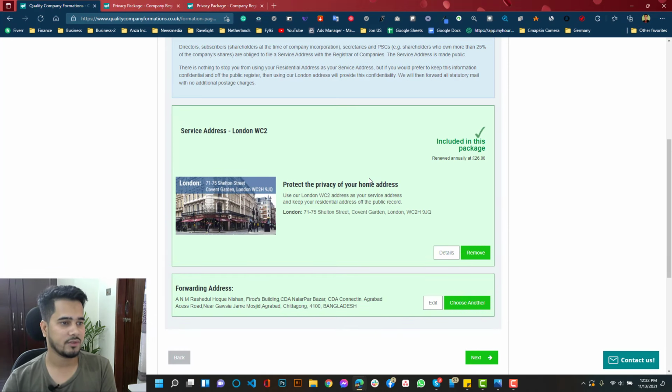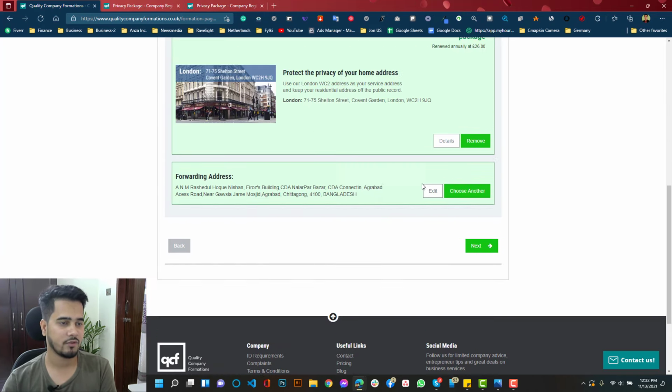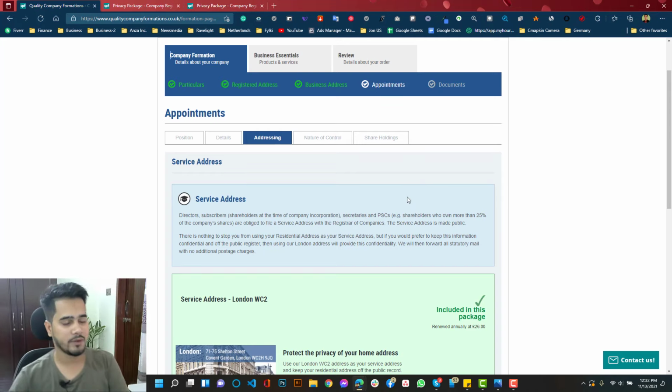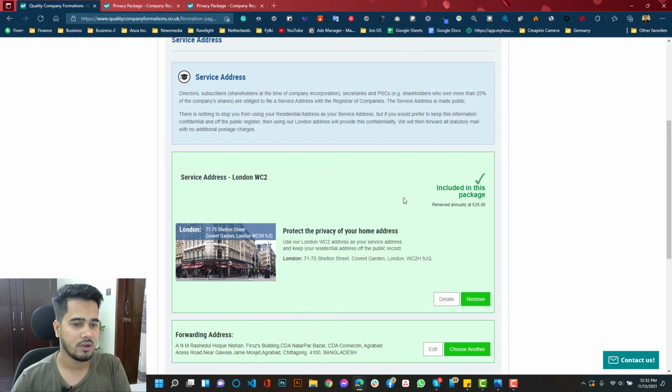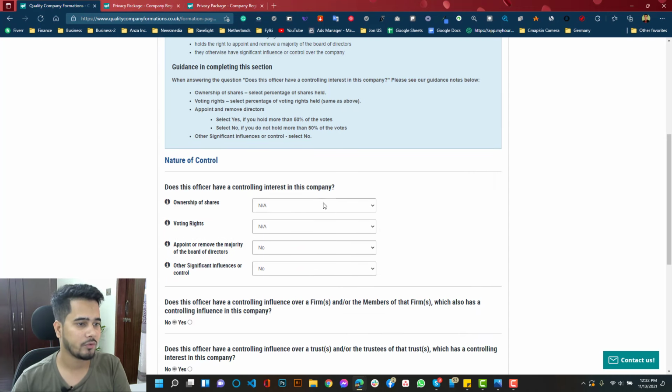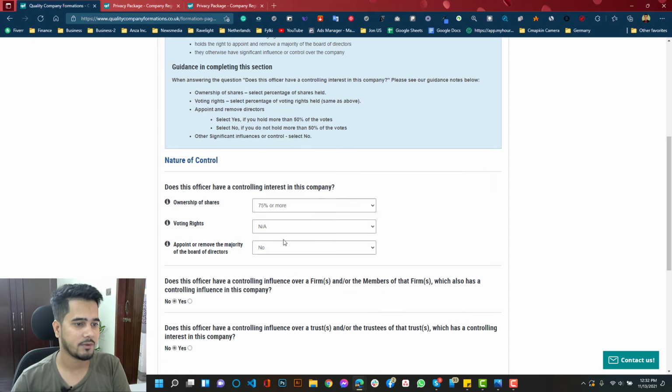All the addresses and everything you have to provide. This is my service address, and this is the forwarding address. The service address will be provided by Quality Company Formation, and you have to select your forwarding address and nature of control. It will be 75% or more by me, because I am the only owner here.